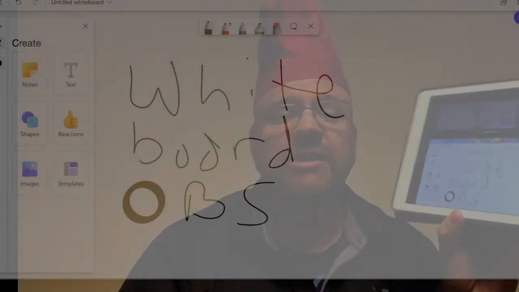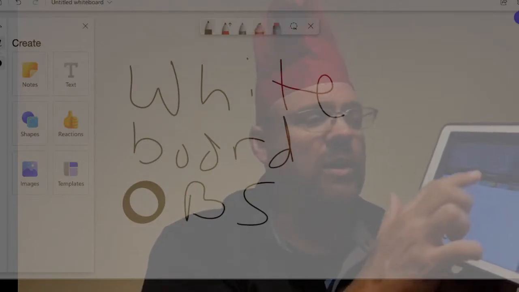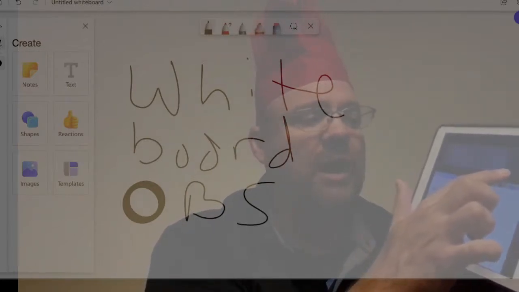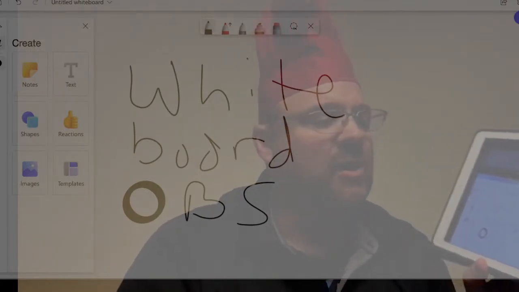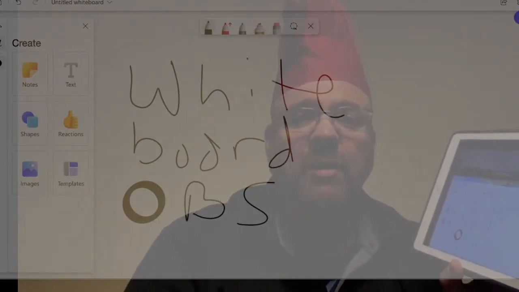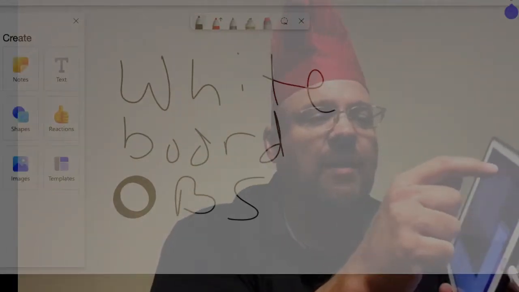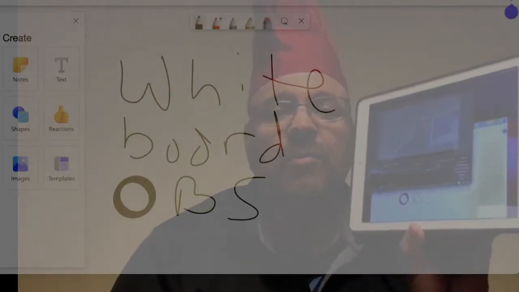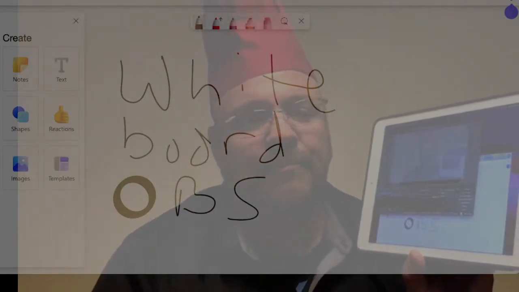But what I was actually doing is using my touch screen, and I had a window with the whiteboard app. It's not available on Mac yet, so I'm using the browser version, whiteboard.microsoft.com. I'm doing that in combination with the Open Broadcaster software, OBS, obsproject.com.